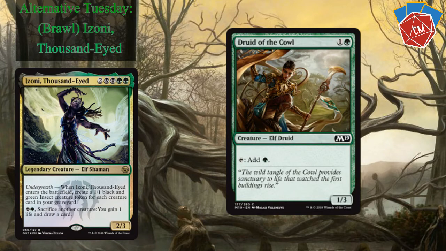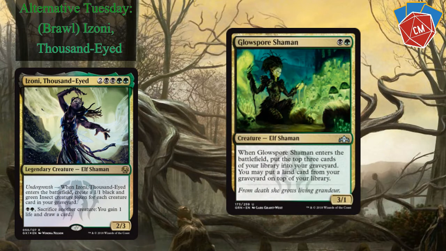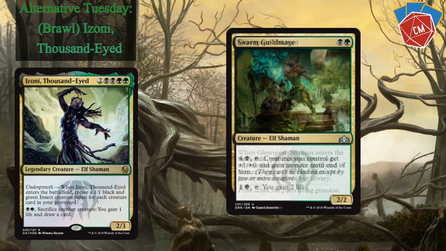I've got Druid of the Cowl, a little bit more mana ramp. I've got Glowspore Shaman, so a black and green 3/1 Elf Shaman. When Glowspore Shaman enters the battlefield, put the top three cards of your library into your graveyard. You may put a land card from your graveyard on top of your library. Really good effect, just filling our graveyard with creatures that we want, and also getting back the lands that we've self-milled into our graveyard, back on top of our library to play for later mana ramp, stuff like that.